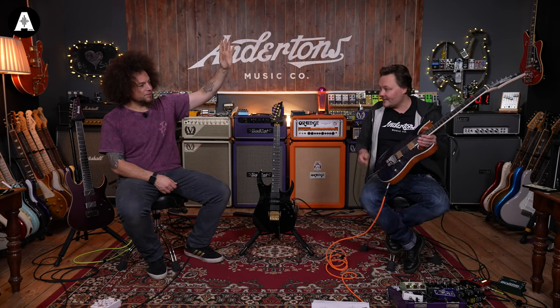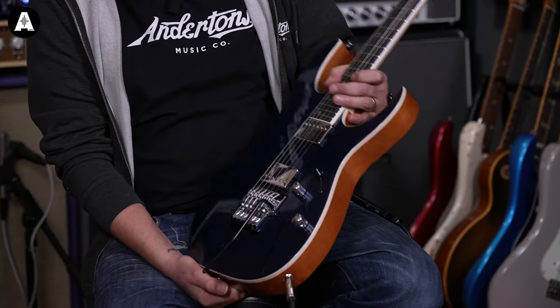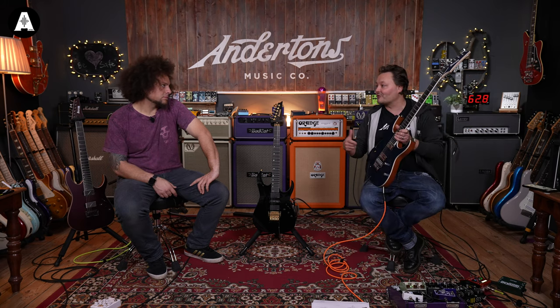Can I ask a question? Yes. Is that green to you? Well, it's called deep forest green metallic. I mean, it's a lovely colour. It looks a bit blue. It's a lovely colour, but it looks a bit more blue to me. But maybe, anyway. Sea blue is more green than, you know. Some of the green colours for the sea can be green, not blue. Seafoam green. There you go.